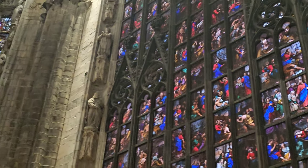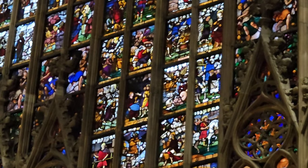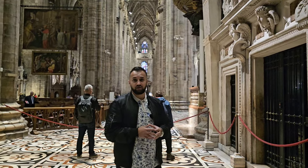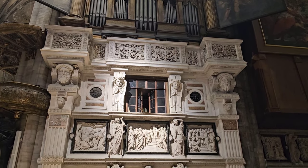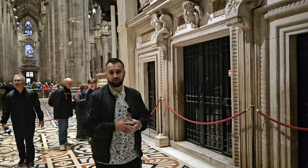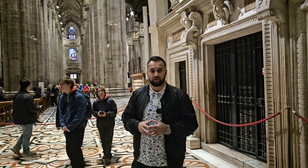Lots of detail, lots of architecture over here. The detail is truly phenomenal. I'm standing behind one of the biggest organs in all of Milan — they're absolutely huge. This whole structure is actually an organ, and there are several of them — two or three of them over here. So we're just going to carry on walking around now and show you a little bit more, and then we'll show you from the outside as well.